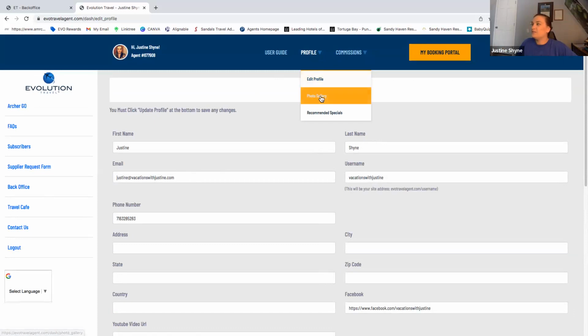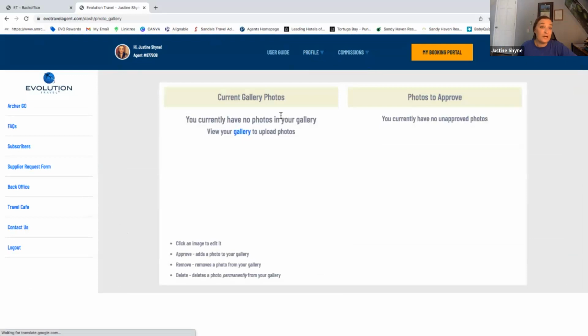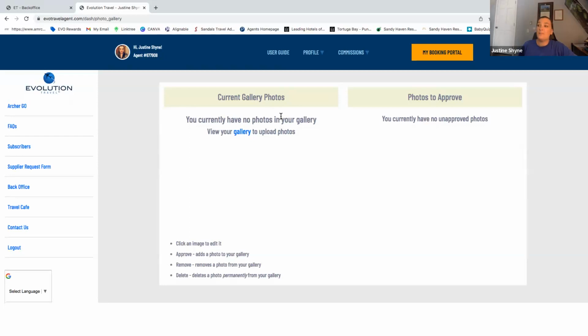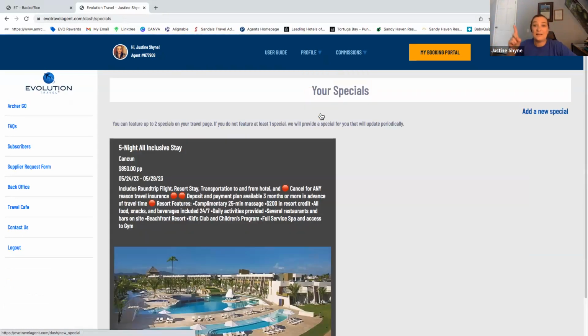And I wanna go through this photo gallery, recommended specials. So the photo gallery is where you can upload client photos, okay? So you definitely wanna have permission from your client to upload these, or they can just be your own pictures. This is going to, once you get to your travel agent website, be where it says client photo gallery, all those photos are gonna show up, all right? So there's that. We also have recommended specials. You can only do one at a time here. So what I recommend to you guys is when you get a promotional email from a vendor, okay? That's the type of thing you might want to put in here.